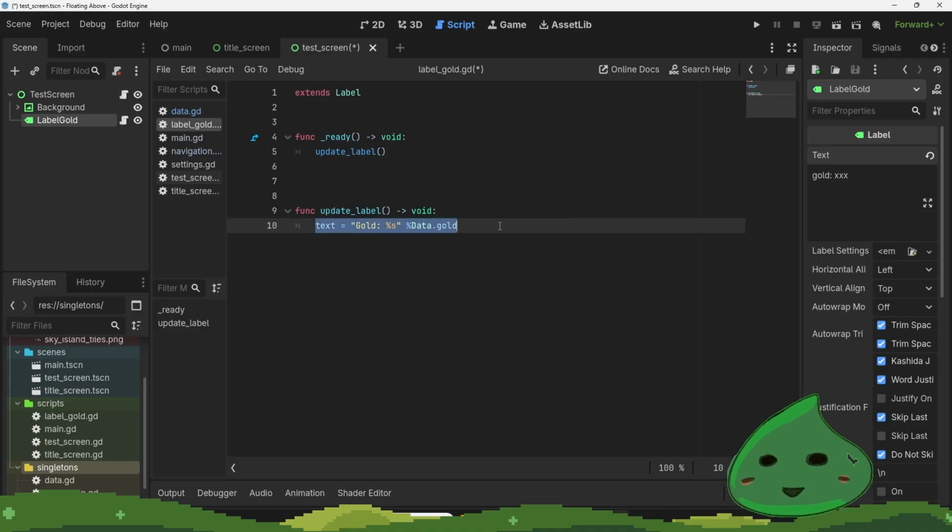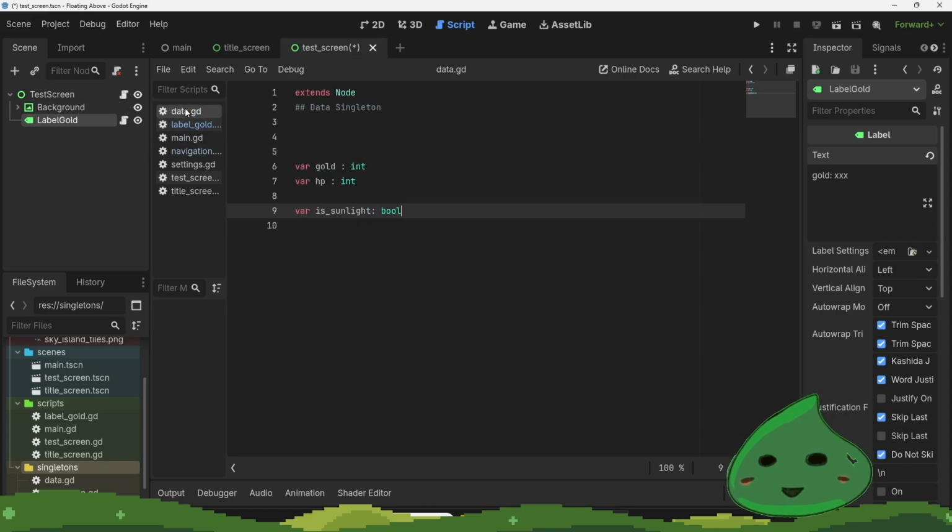All right, so this is how we're going to update the text for the label. We're going to use a string, and we're going to call this variable from our singleton so that it just populates it whenever we call this function, or when the label is initialized, it'll run this again. So I'm just going to go back over to my data, and I'm going to initialize this at, say, 10.